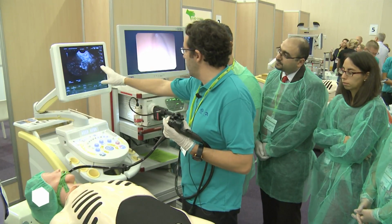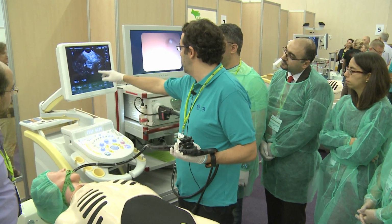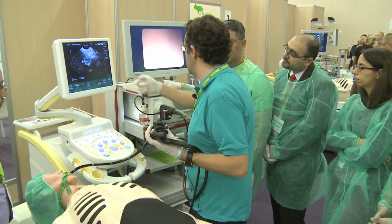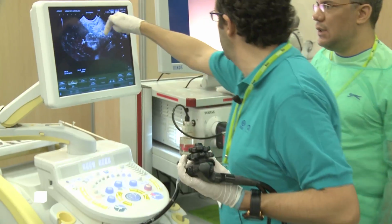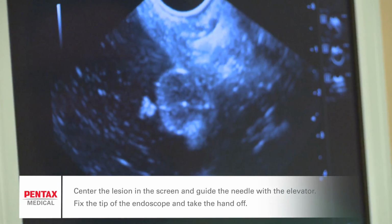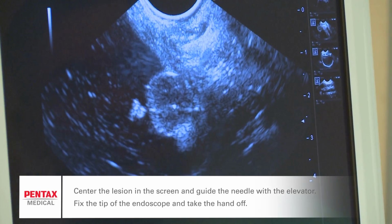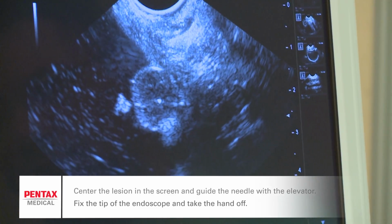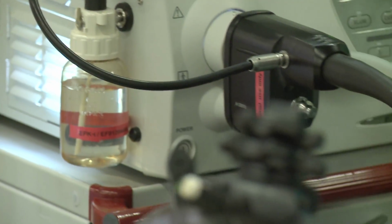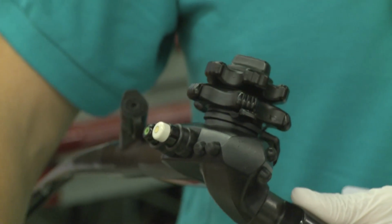Next step. I've already found what I want to puncture, so always try to put the lesion in the middle of the screen. However, it doesn't matter so much because we are going to see the needle and be able to direct it with the elevator. But the first point is to fix the tip of the scope. So now we can almost take the hand out and we always have the lesion stable in the same position.